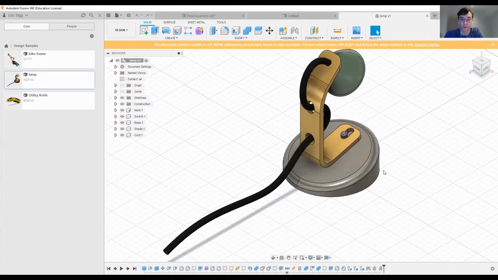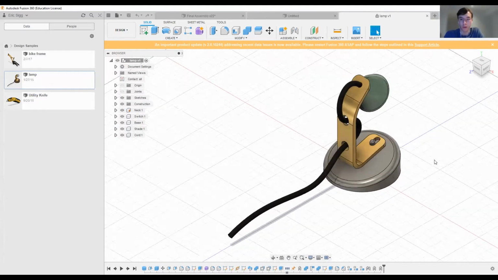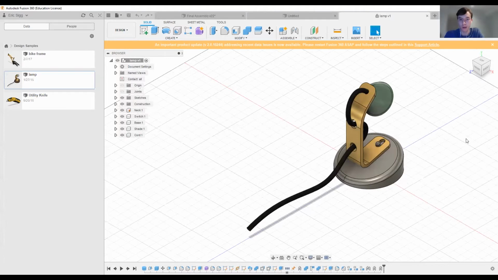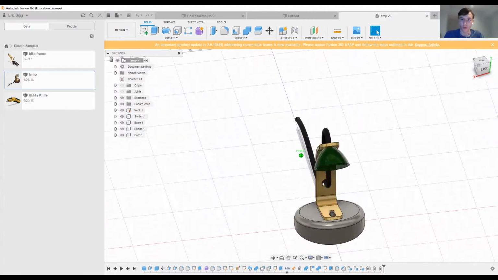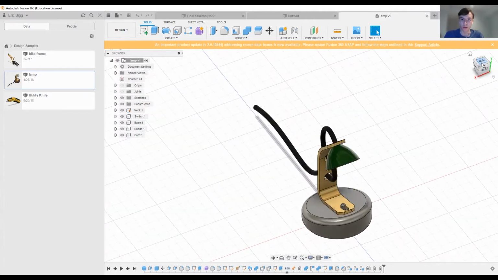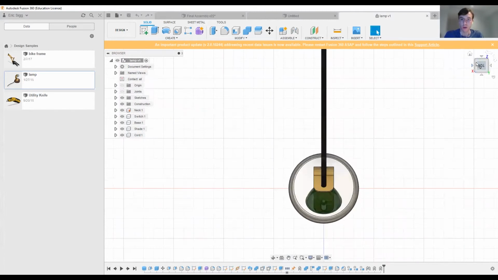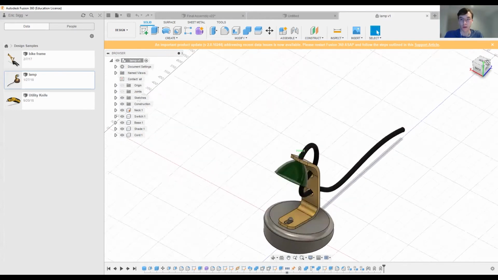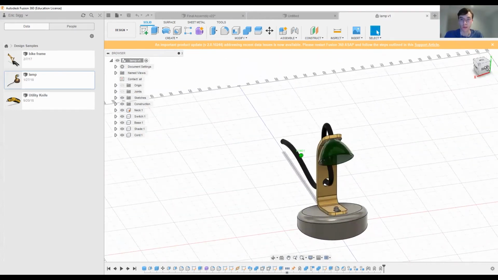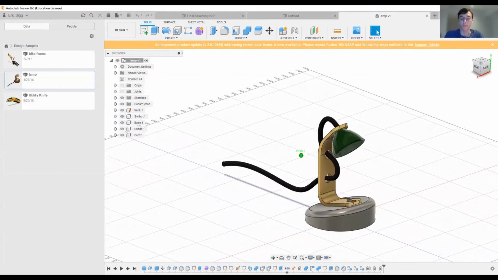You can scroll to zoom in and out. And if you have a mouse, you can press down on the middle mouse button to pan the camera. If you're using a trackpad, all these tools are also available down here at the bottom. And then also to rotate the design, you can drag this cube around, or you can just select one of the faces. So if I want to look at it from the top directly down, I can just click the top. If I want to look at this from this corner, I can just drag the cube around as well to get the exact orientation that I want to look at the design from.